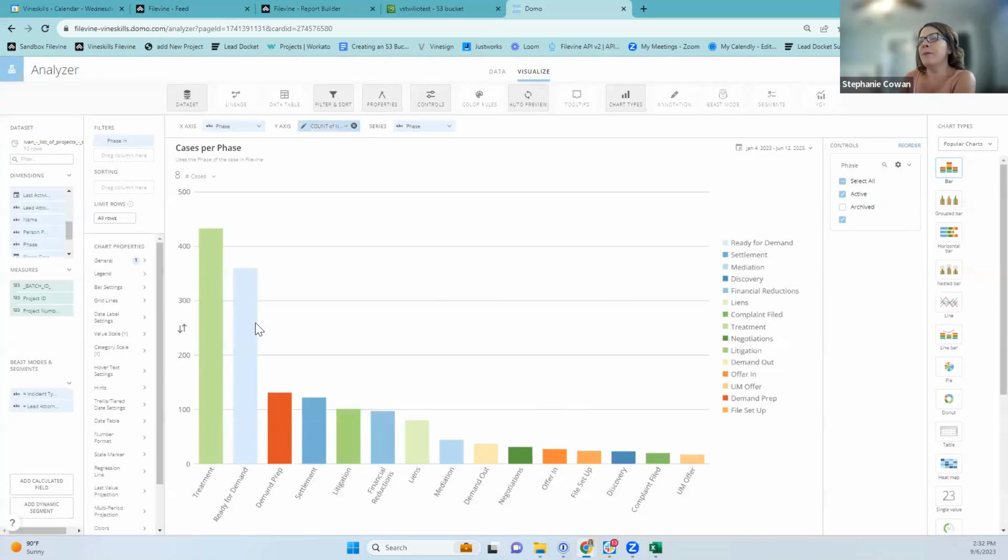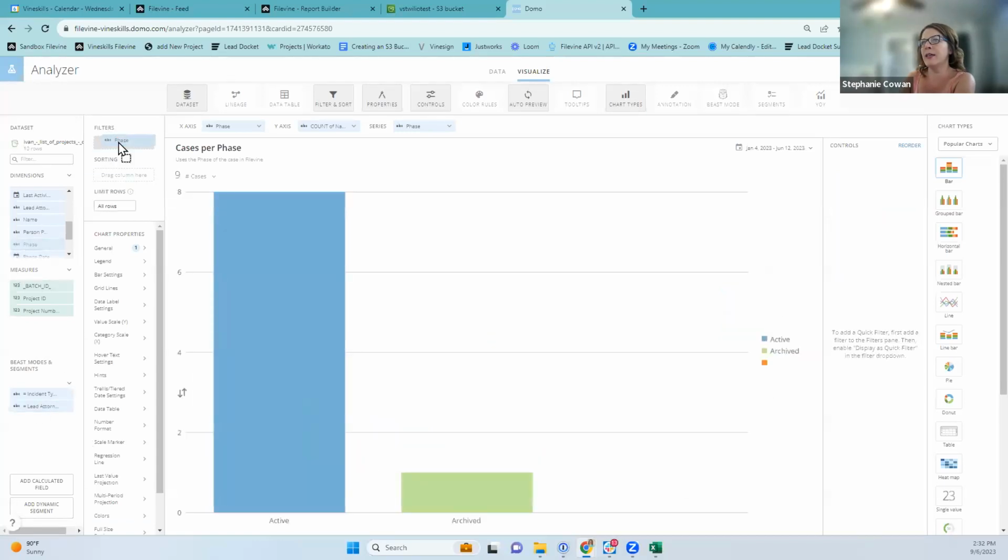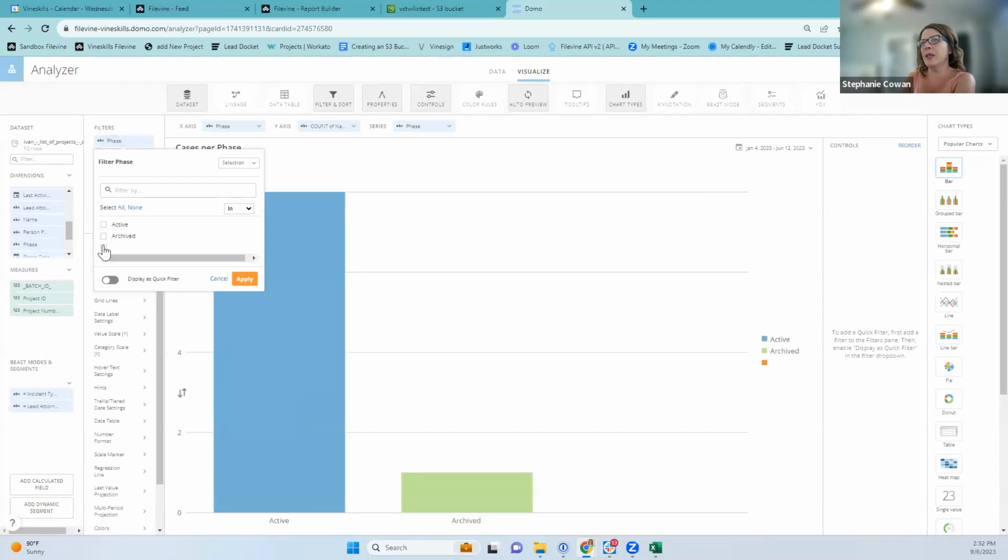All right, so here we are, and you could add filters. So right now, this is not pulling the filters because sometimes you need to cross it out and add it again. So here we go. I guess that's all we have for phases. Oh, there we go. Now it updated my report.